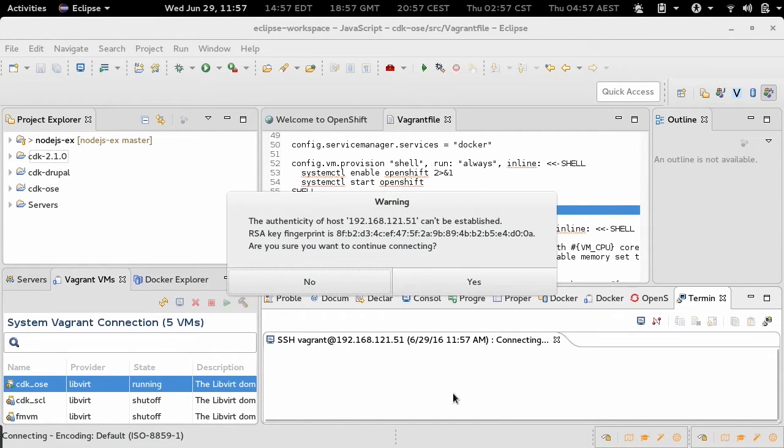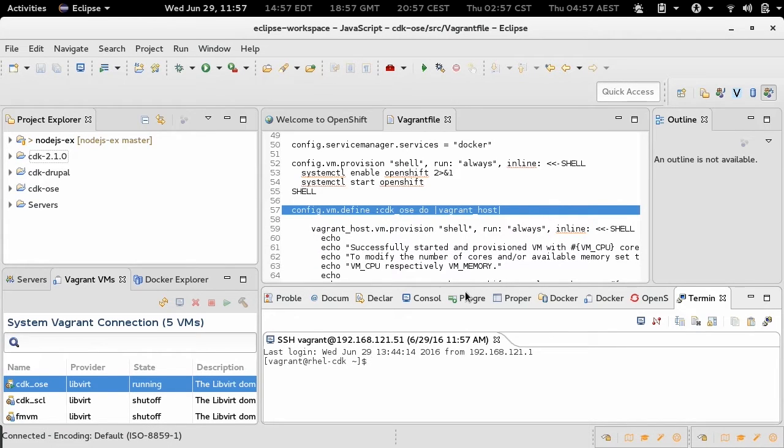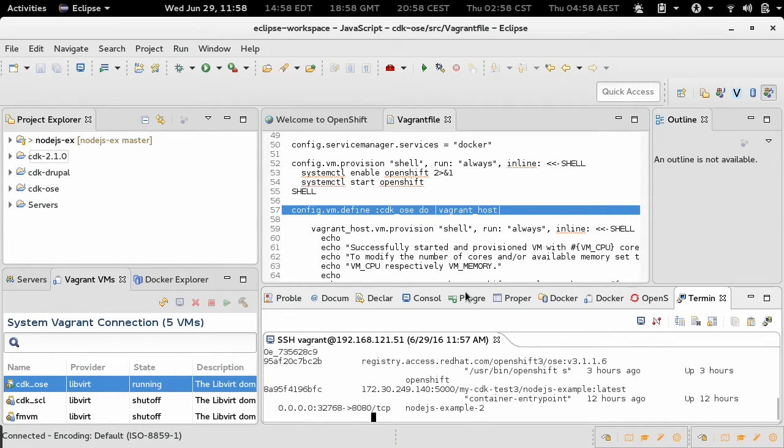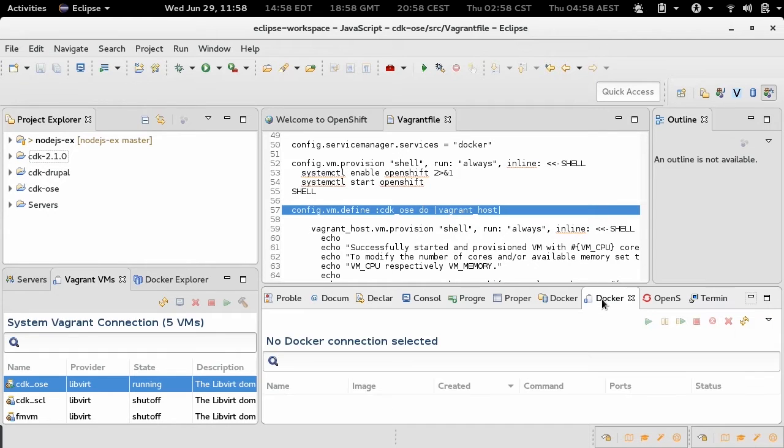So I can actually SSH into the machine itself. You can do this from the command line, vagrant ssh, if you're in the correct directory. I can log in there, and I can interact with it as if it was a normal running machine. So I can do stuff like docker ps, right? Which just tells you all the Docker containers that are running. But I can also do other cool things.